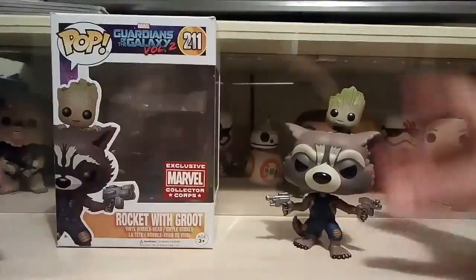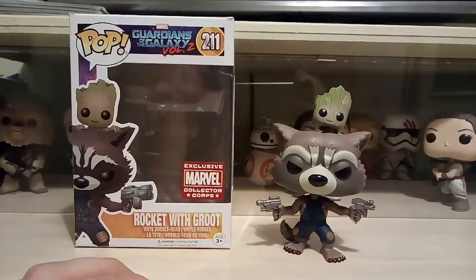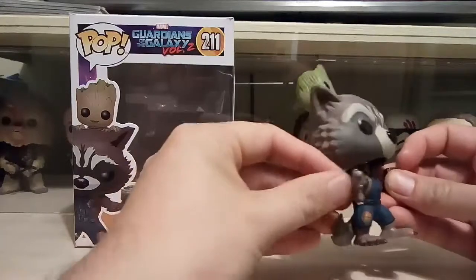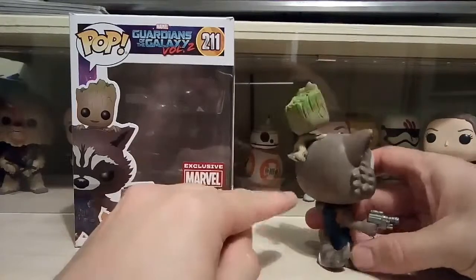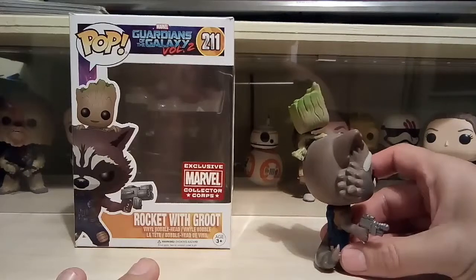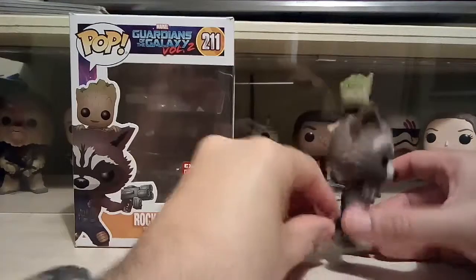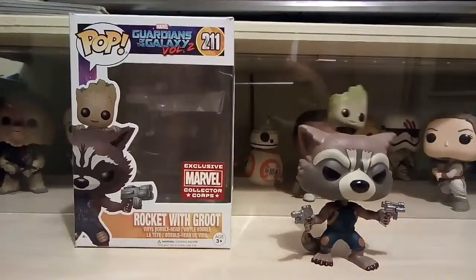Okay, so that actually leads me to why I kept this guy out of the box. When I got him, I took him out of the box, and he would not stand up. As you can see, I've had to put some blue tack on the edge of his tail. Now, I don't know if this is just the one that I've got or if they're all like it, I'm not sure. But the problem with putting Groot on his head is he's very back heavy, the back of his head. So he just wants to topple over. So I had to put a bit of blue tack at the back. When he stands, I see he's not doing it very well. So it's just something to support the back like that, you see.